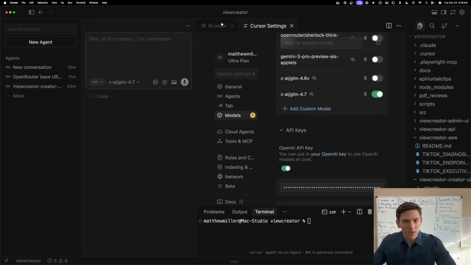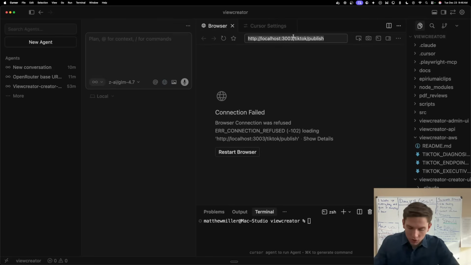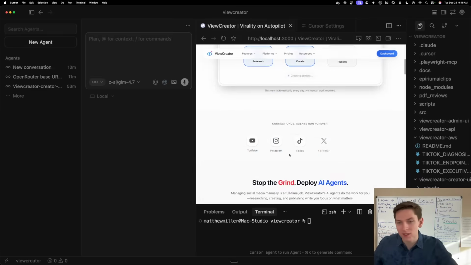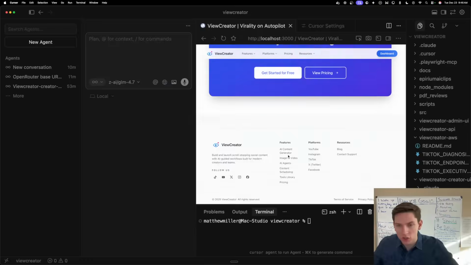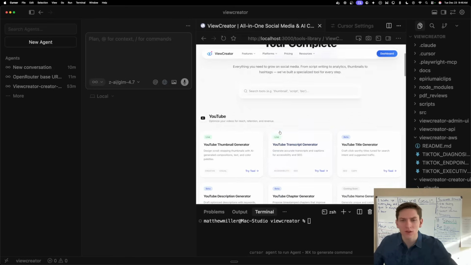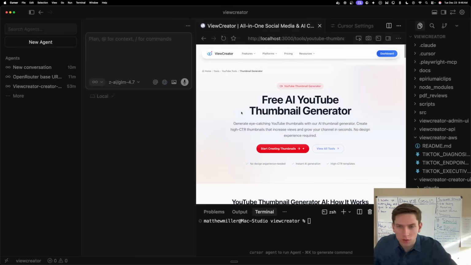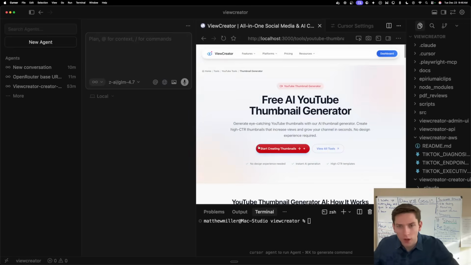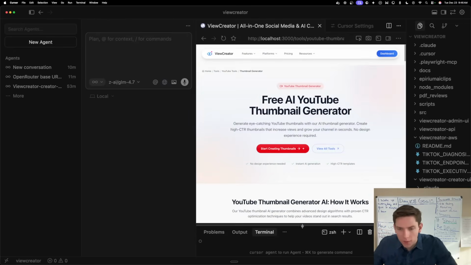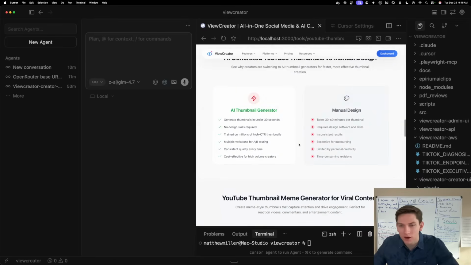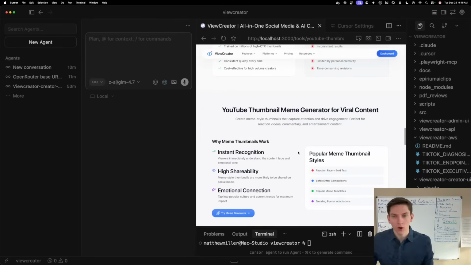So what that means is we are ready to go. We are ready to actually test this. A couple things that I want to test right off the bat. They did say it has significant UI improvements, so maybe we could just find something. I know that there's some outdated pages on the site, so I think it's in the tools library. If I go to the tools library and go to the YouTube thumbnail generator, this is okay, right? But what I really want to see is, could we make it so that this looks less AI generated, like less AI slop. There's not a ton of really creative components on this page.